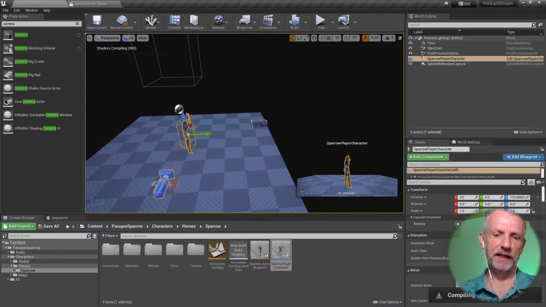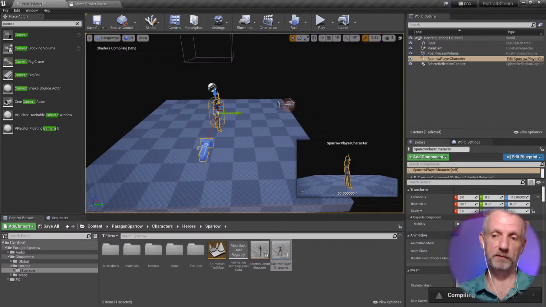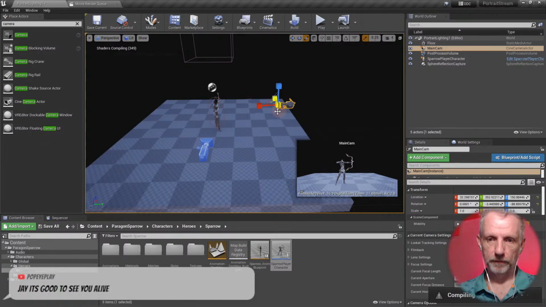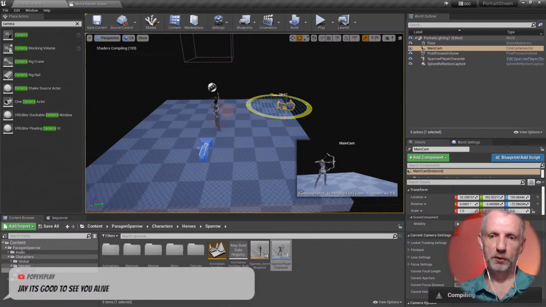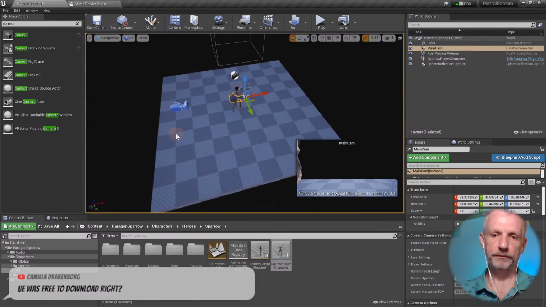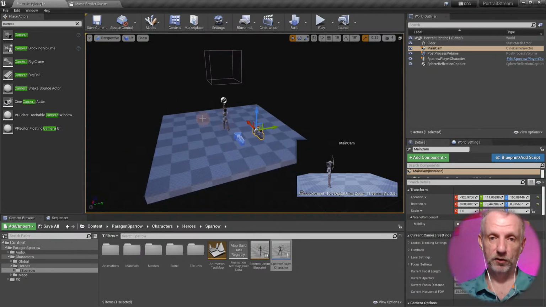So our camera needs to be kind of in the position that this camera is, but this is the third person follow camera that's attached to the player character, and we don't really want to mess with that. We don't want it full stop. So I'm going to take my camera here and put it over there. We're going to talk more about how we can automatically line up the camera to the character a little later on. I'm just going to position that kind of here so that I'll be able to frame her up in a second. Okay, it looks like our character has loaded, which is nice.